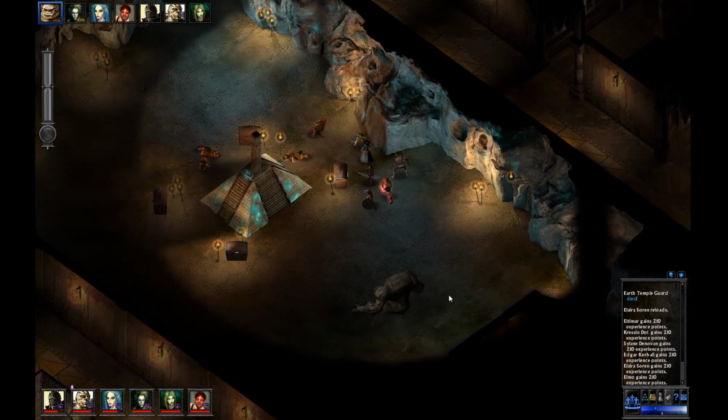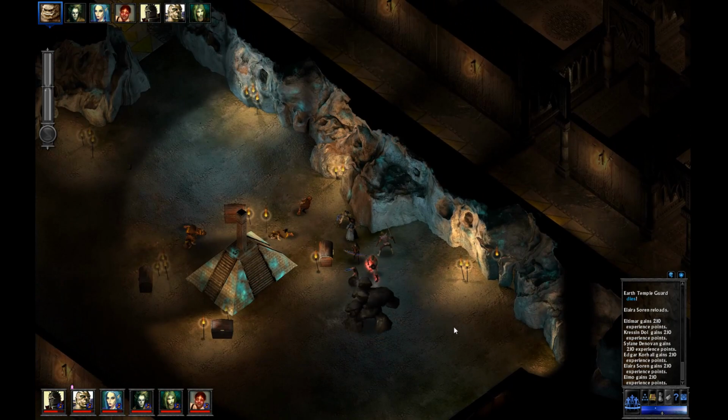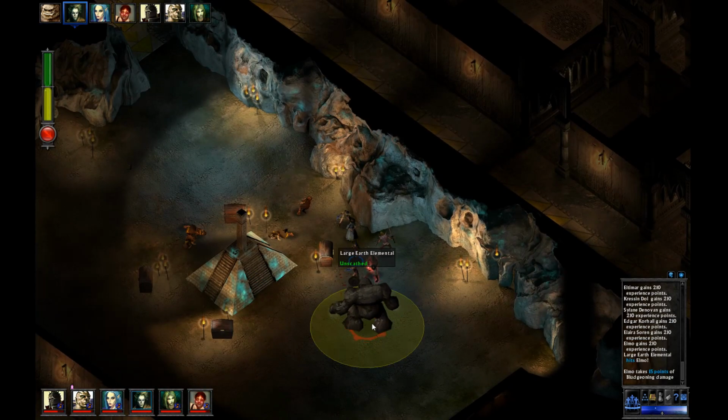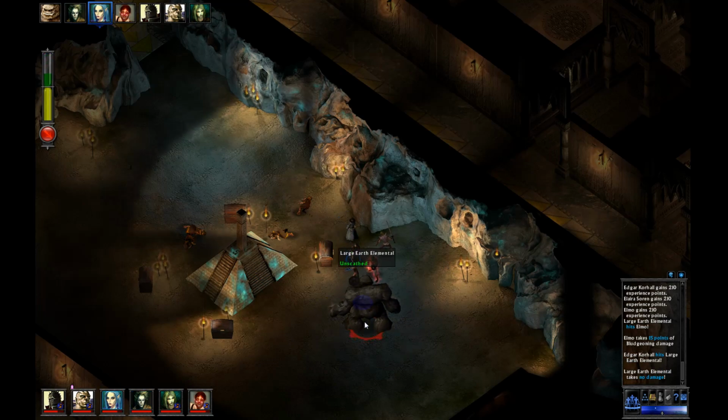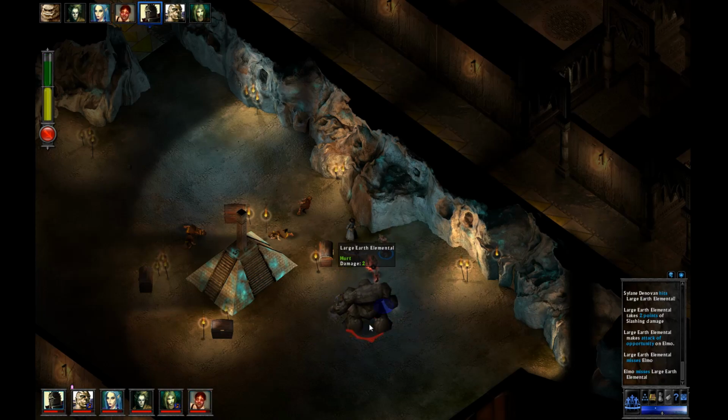Oh, we found another Earth Elemental. Unsurprisingly. Why does it get to go first? What is an Earth Elemental's initiative level? Because it seems like they should have pretty bad initiative. They're giant lumbering stone things. Also, rogues are useless here. 2 whole damage. Wow. We missed.